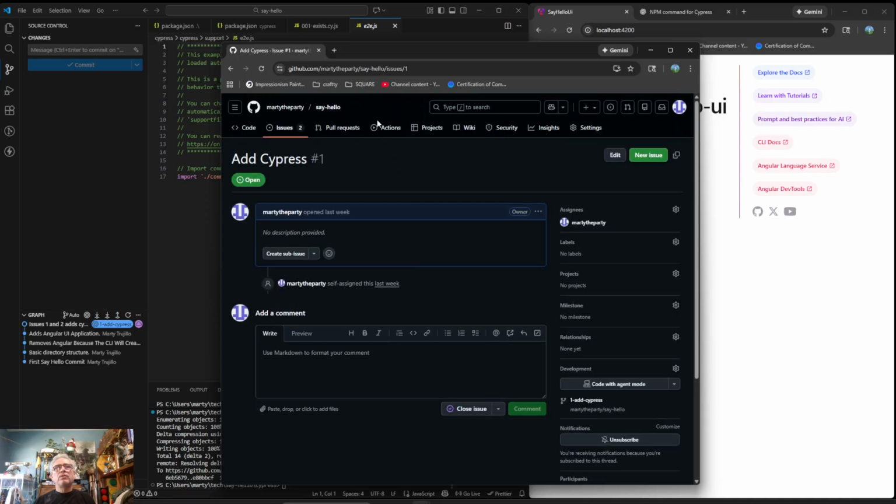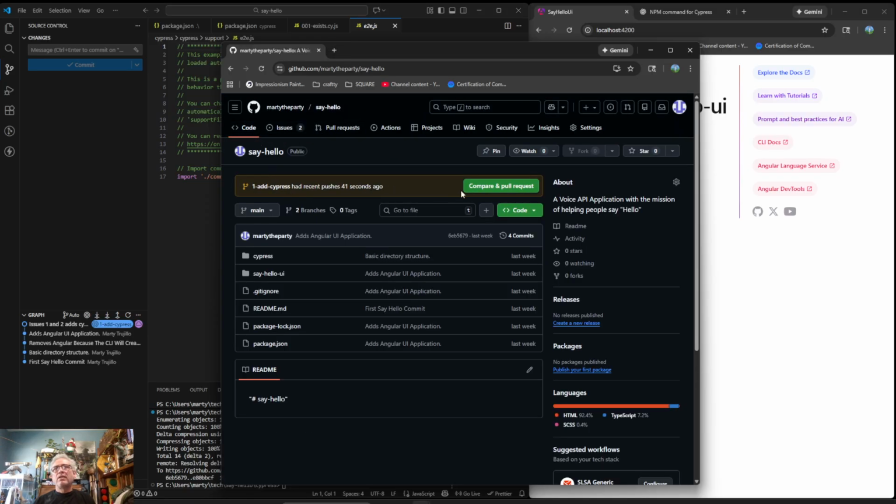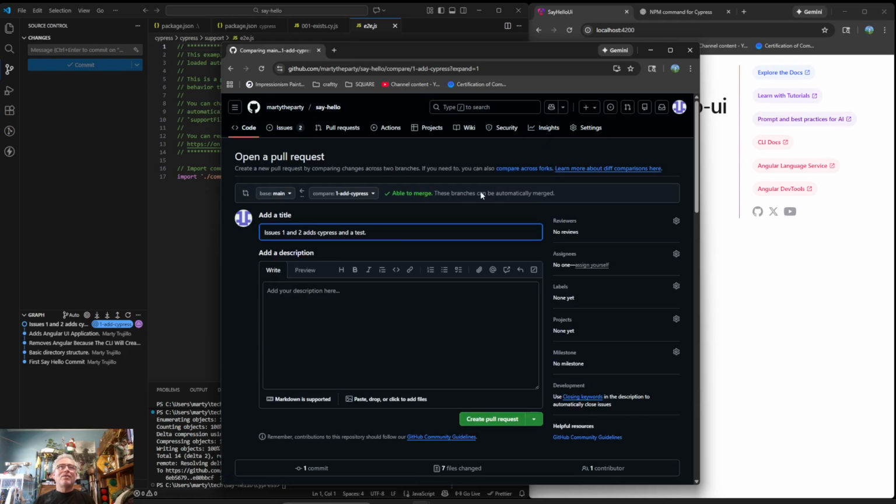So now what we can do is go to code, and typically it'll tell me, hey, you just updated the branch. 41 seconds. It's only been 41 seconds. And then we're going to create a pull request. Again, another word that just makes no sense. I'm asking to pull the code into the main branch. It's weird. And the fact that we named it pull request, so when you say PR, some people think it's a peer review, but it's actually a pull request.